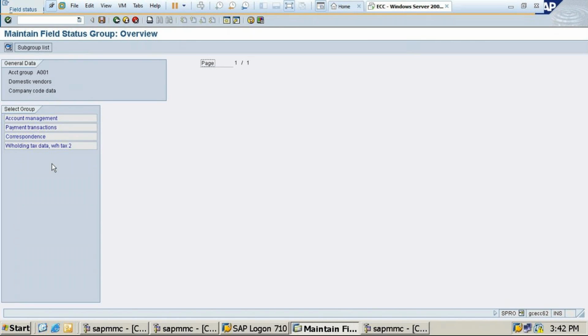it will come like this. So here you want to create the payment details, whatever I want to specify. So what type of vendor and how that account will be manipulated. So I need to click on account management. Double click on account management here.